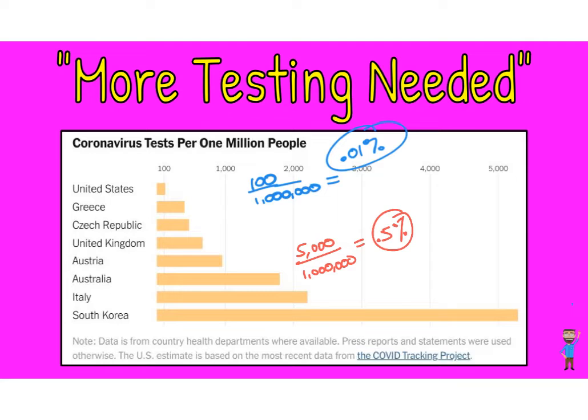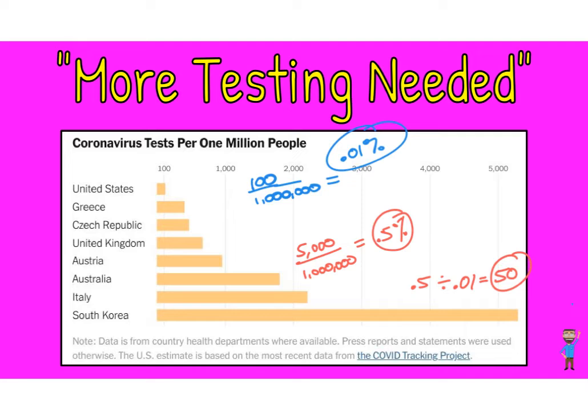Now you might look at these two numbers and think, wow, they're very small. They're both very small. They look pretty close together. But on our graph, they definitely don't look close together. And the way we can compare them mathematically is by dividing. So if I divide the percentage from South Korea, which is 0.5, or 1/2, if I divide that by 0.01%, which is the number coming out of the United States, I get a factor of 50. I get a number of 50, which tells me that the South Korean population is being tested at a rate 50 times as high as the United States.